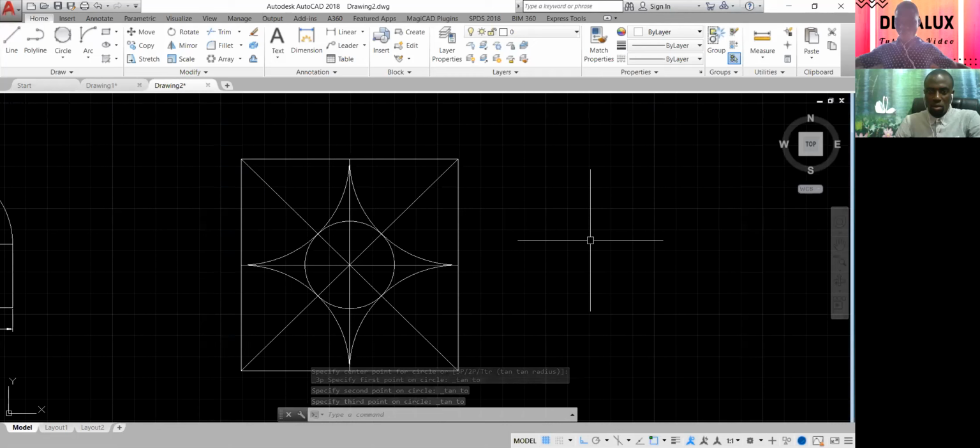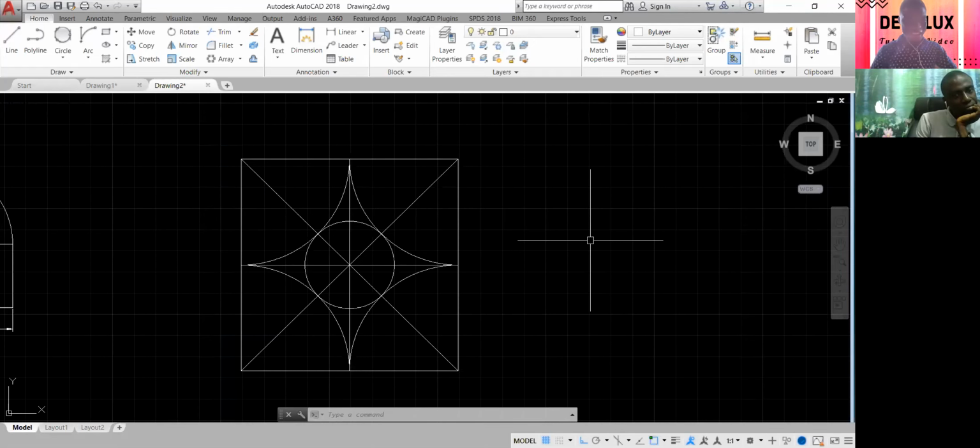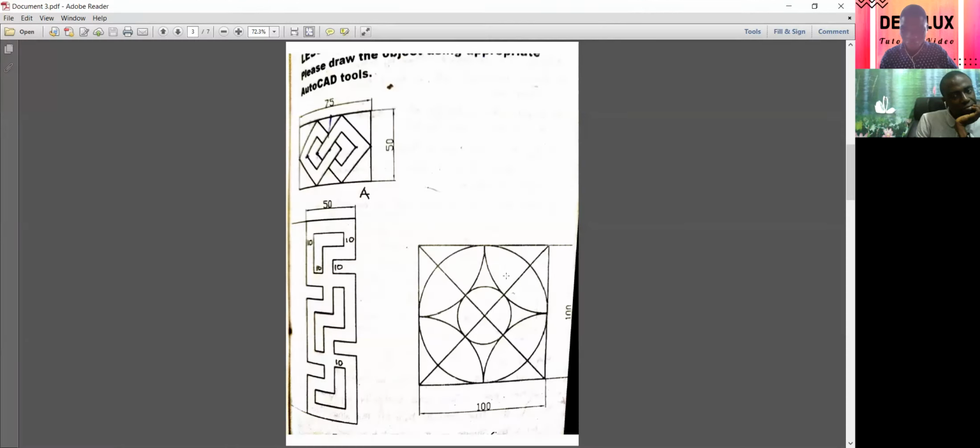And there remains one circle, the big circle. Okay, where is that? Let me see. The circle touching the circumference of the rectangle. Okay, yeah. So I think it remains that. But doing that one is going to be very easy. Just because you already have tan, there are other ways to draw a circle.